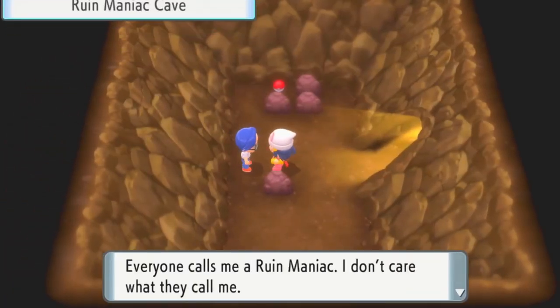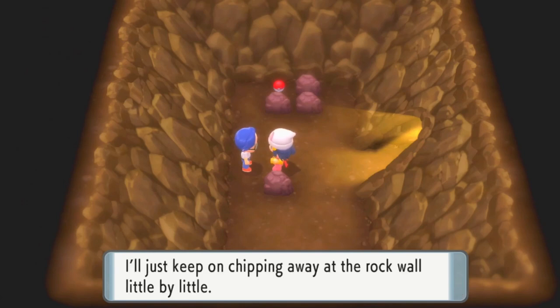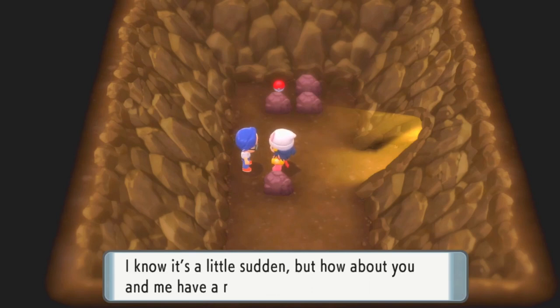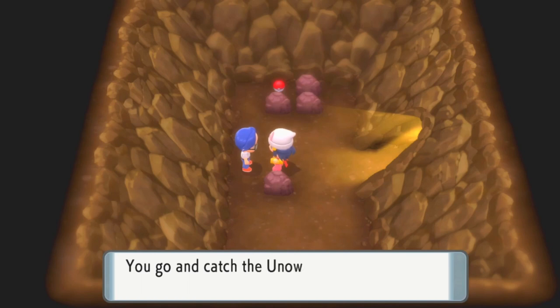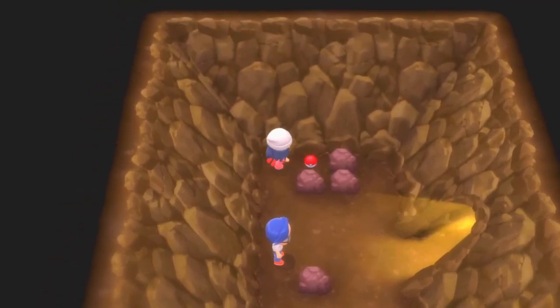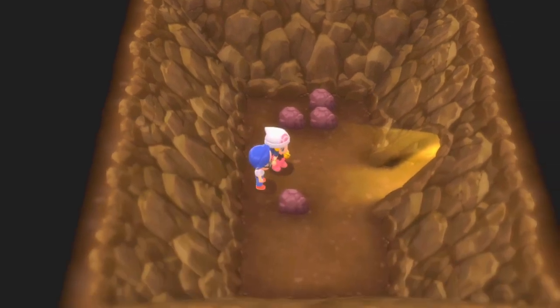Everyone calls me the Wall Maniac. I don't care what they call me. I'll just keep on chipping away at the wall, little by little. You know why? I'm a Wall Maniac who is mad at the Unknown. I know it's a little sudden, but how about you and me have a race? Okay? I think we had to talk to this guy. Maybe that unlocks the Unknown stuff. I don't know. But we got, ooh, Dig. The move Dig, TM Dig. Dig is always a good move. Wait, do we just run into Roland? Yeah, okay.